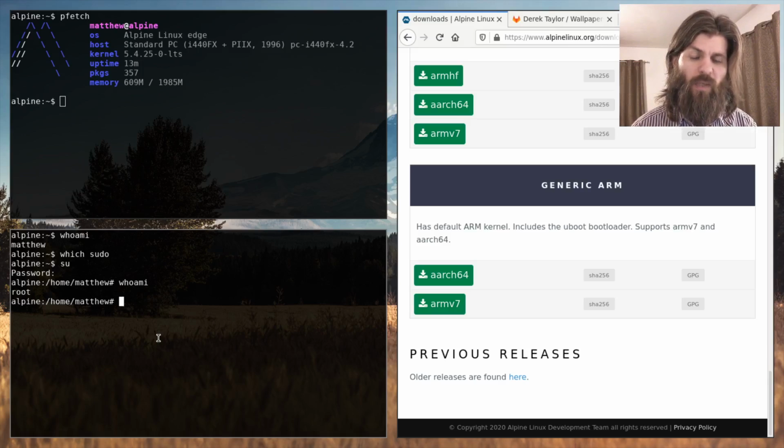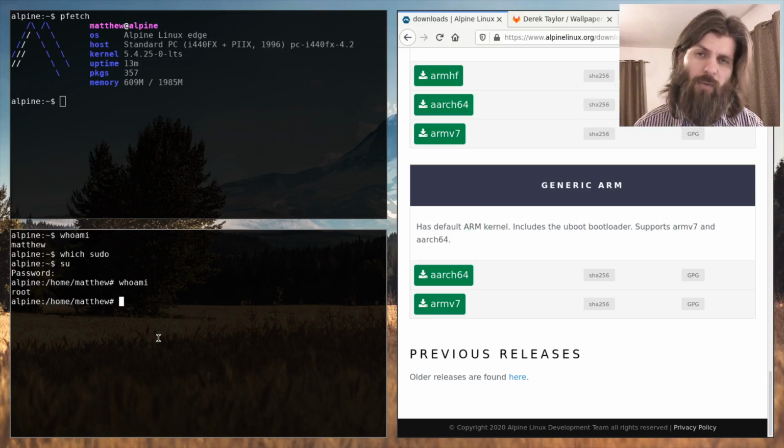There's one called PCManFM, which is a very lightweight graphical file manager, and I played around with that a little bit on the LXQt desktop. They have a PCManFM-Qt that is essentially that particular file manager ported to the Qt graphical framework.